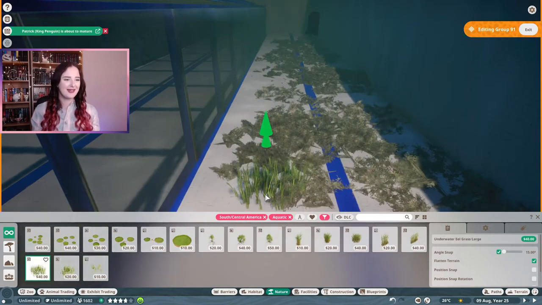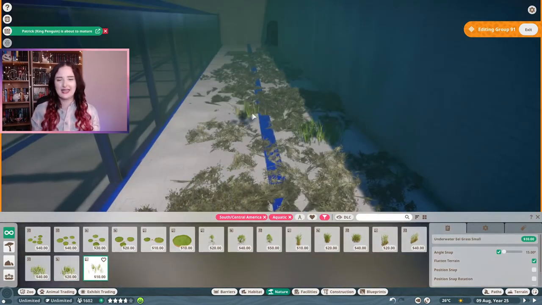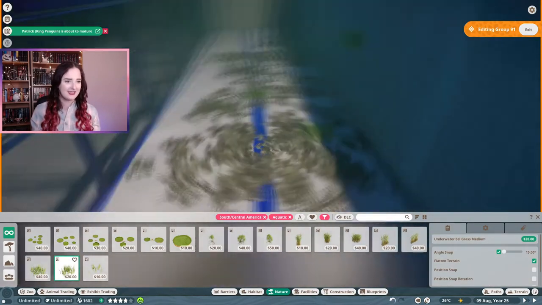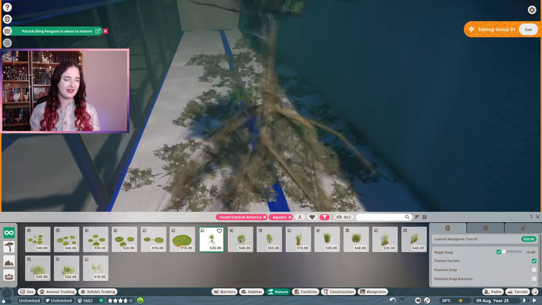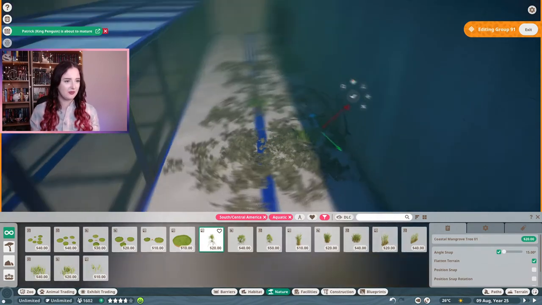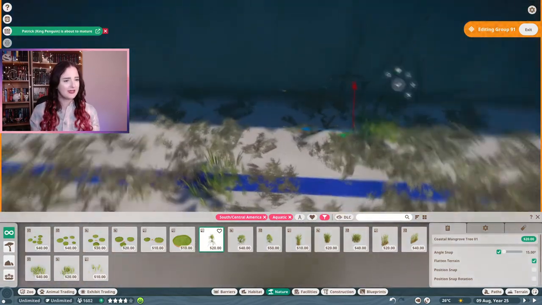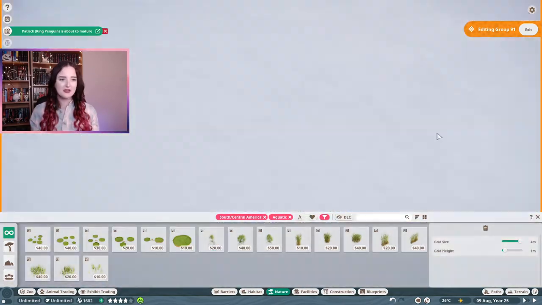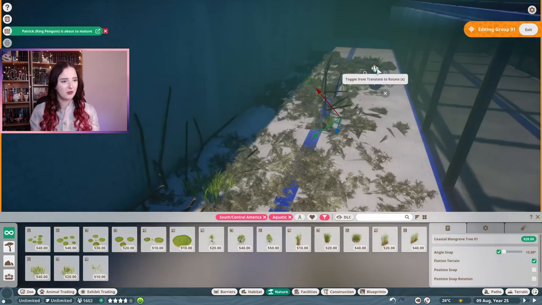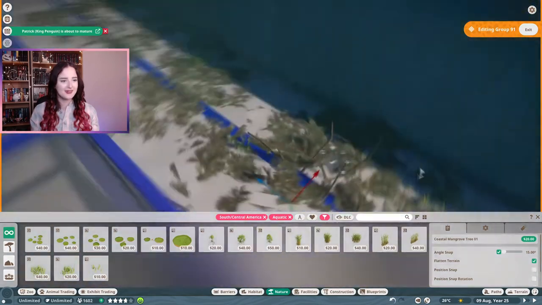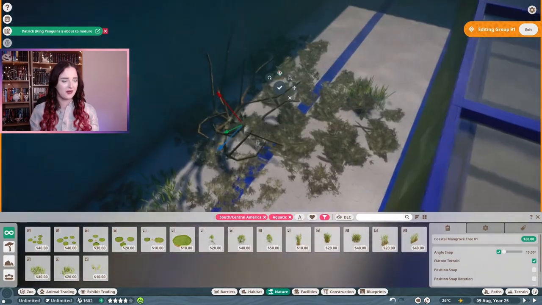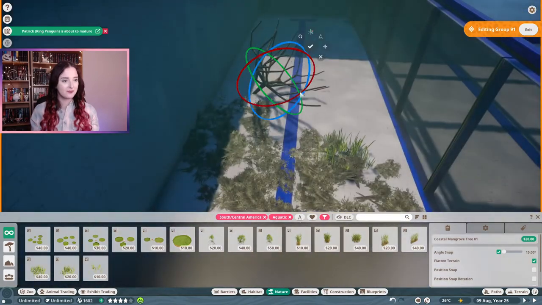I wanted this pool to look like it'd been left, and there's definitely no chlorine left in that to clean the pool. It's been abandoned and taken over by the Caiman, so I wanted some plants to be growing at the bottom of the pool. And then I used these aquatic trees, but I didn't use the tree, I used the roots to stick up and poke through the bottom tiles. It made it a little bit creepier, like claws poking out of the ground.